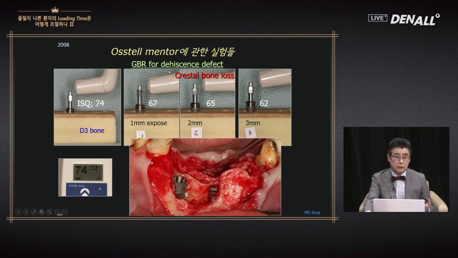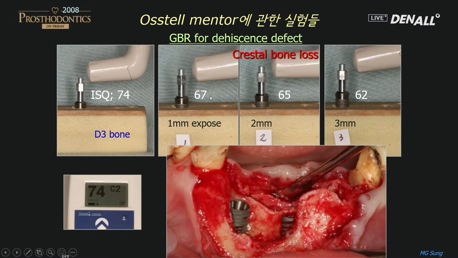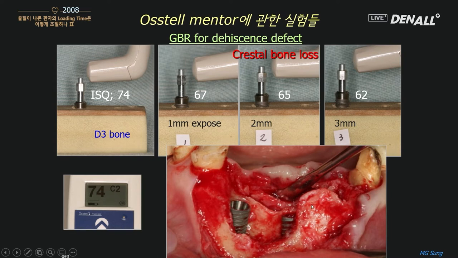When I first used Osstell Mentor, there was no guideline, so I wanted to know how it would be helpful in a clinical setting. After using it for a few years, I did a simple test. The defect was rather big, so doing GBR and placing hard tissue, there should be a difference in ISQ value. I created that type of situation and placed implants at 3mm, 2mm, and 1mm depths. When measuring the values, there was a meaningful change in ISQ. I did grafting and changed conditions, and the numbers also changed.